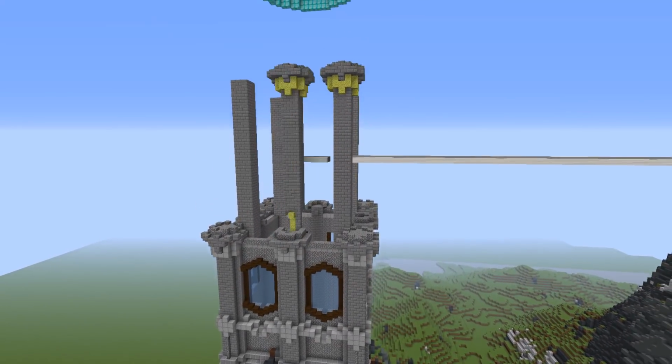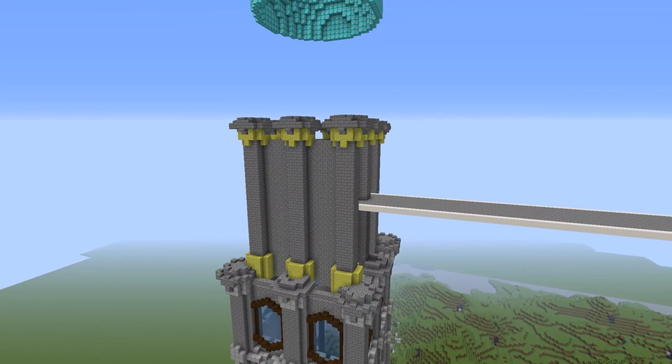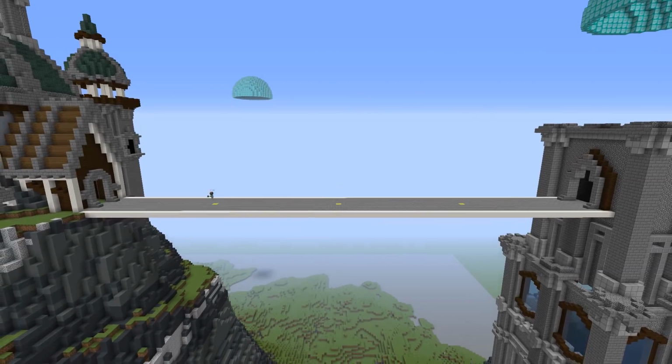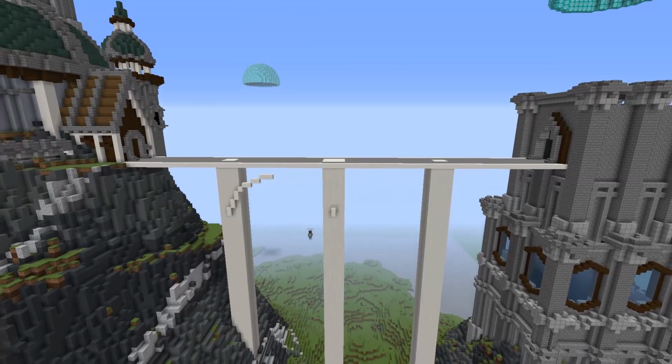Moving up to the top section of the tower, I'm trying to make it consistent but not too repetitive. So I end up adding some windows here that end up being a little too repetitive. So I go back and change them a little further along in the video.